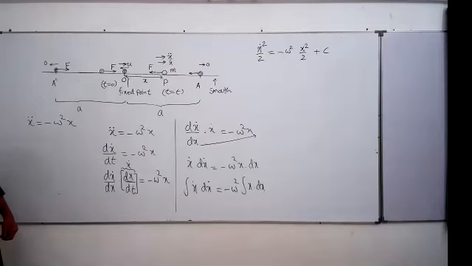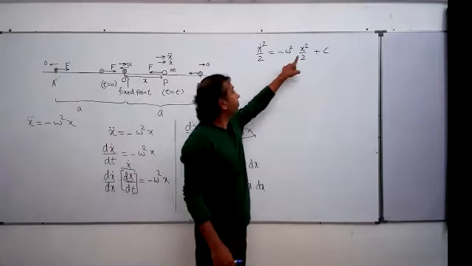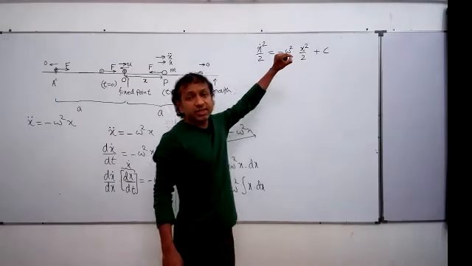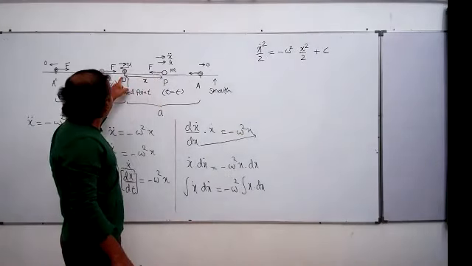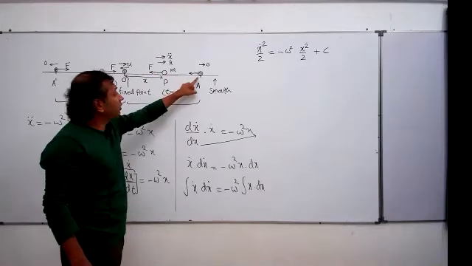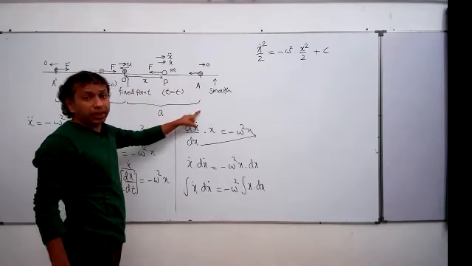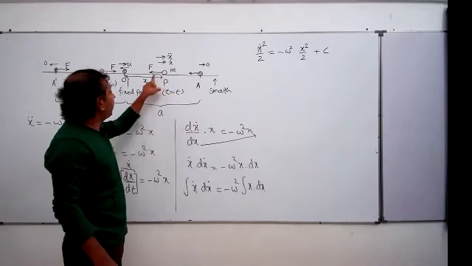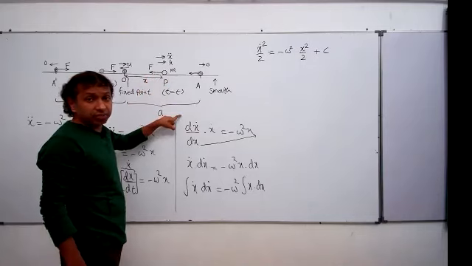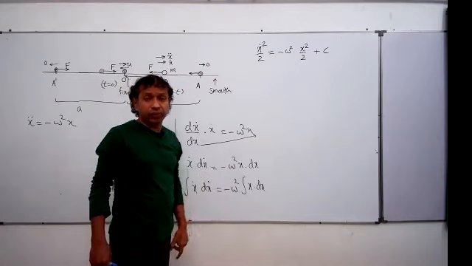C can be found like this. You know, people, this x is measured. The x is what, people? The distance from the center to the particle. Once the particle reaches the point capital A, this x will take simply A, the amplitude. When x takes this A, the particle is here, then the particle has a velocity 0.